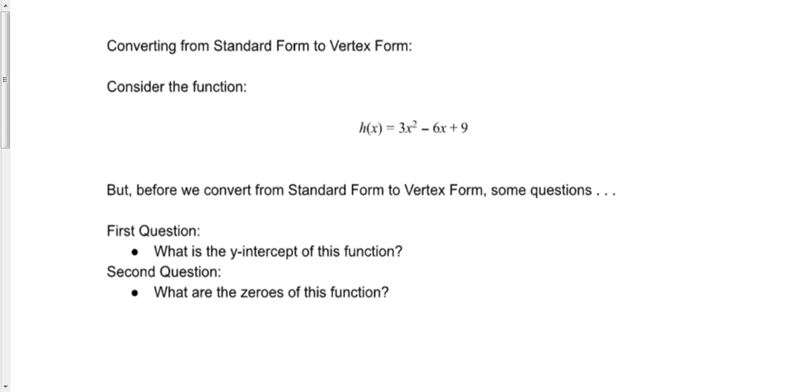But first, I want to ask you guys, what is the y-intercept of this function? What is the definition of y-intercept? I had 2 definitions in the last unit, right? 2 definitions of a y-intercept. Yes, where a line crosses the y-axis, and then the other one was, bingo, the value of y when x equals 0.